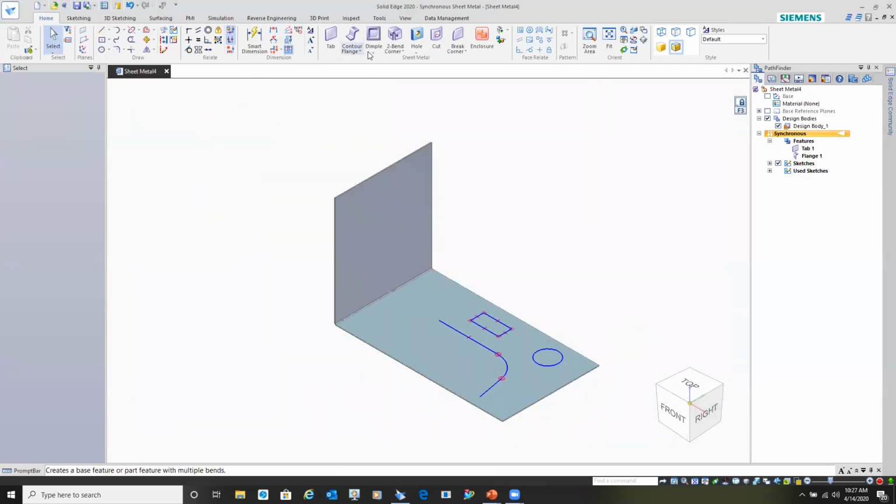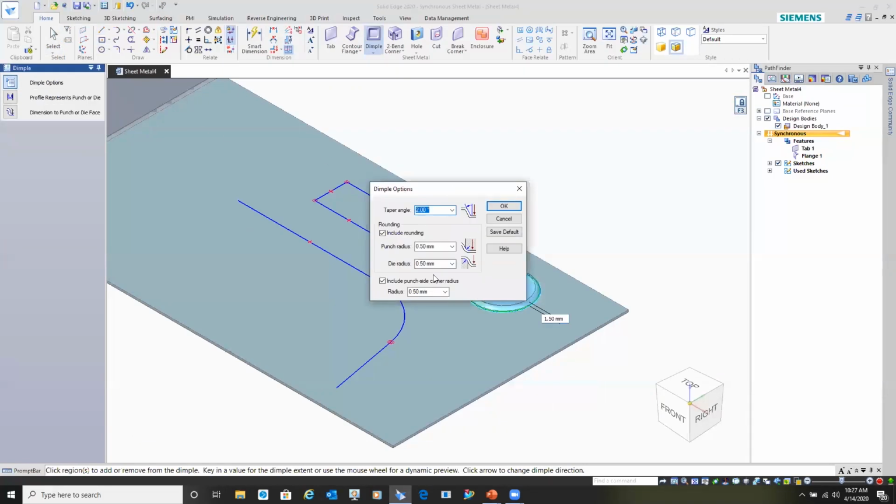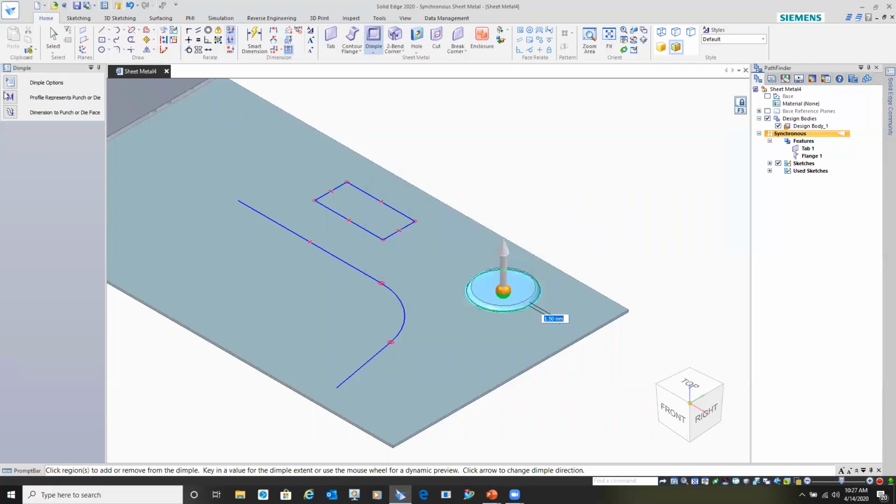So we'll start with the dimple command, and we'll just put a dimple in here. You can see we have the same options here. We have the inside, outside, and where to measure from, and we have our depth value here. And just to control the distance, we just click on the little gold sphere there, and let's make this 2.